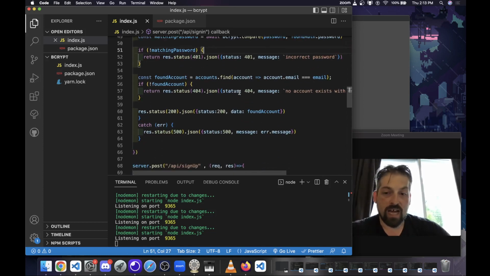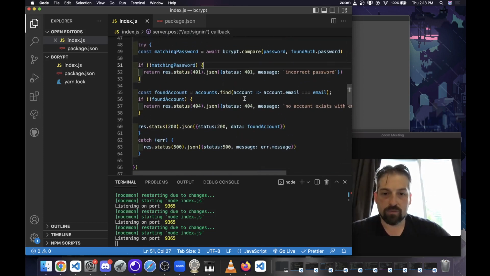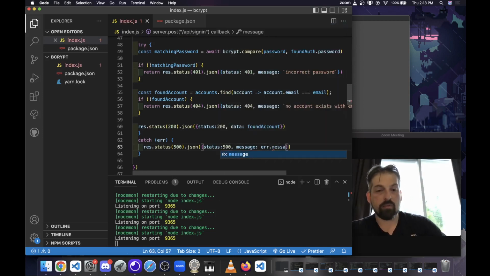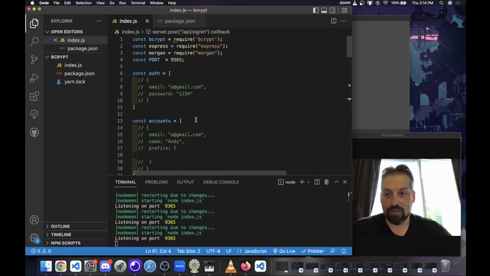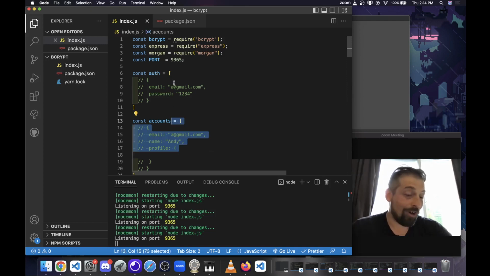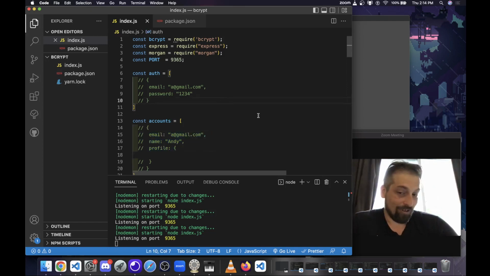In fact, right now, I won't be able to even test this yet because our sign up does not currently have a way of encrypting the passwords. We have nothing in our accounts or auth right now, so we have no one to even log in as.